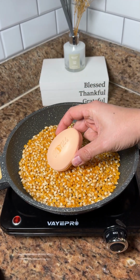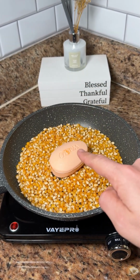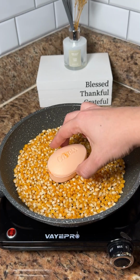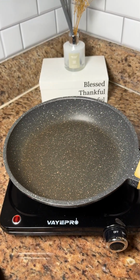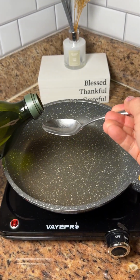What happens when you combine soap and popcorn kernels? It might sound unusual, but trust me, the result will surprise you. After discovering this incredible trick, I've never had this problem in my house again.